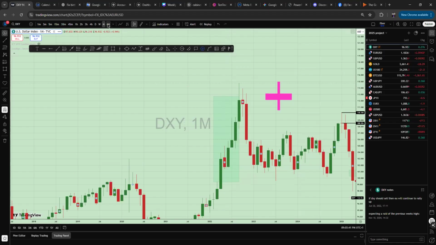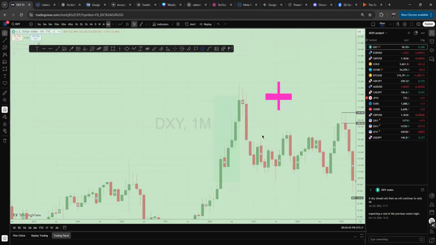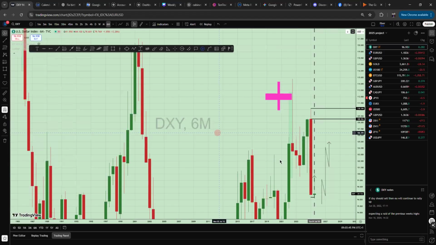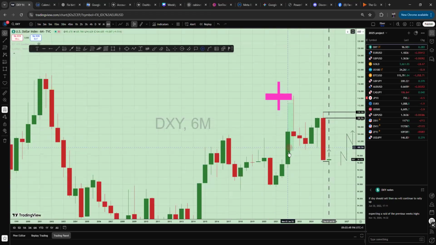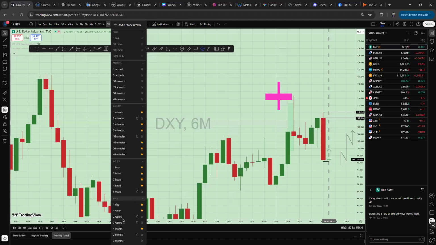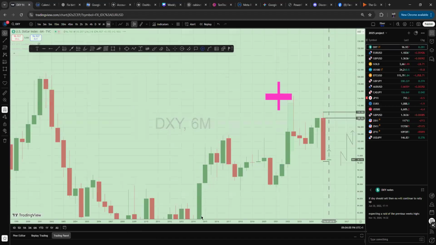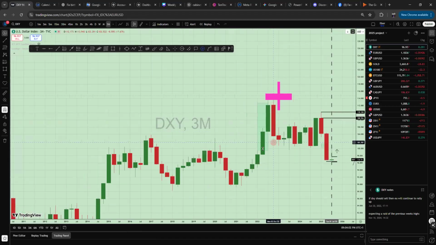What this actually means, if we go to the 6 months chart, maybe we'll have just one candle around that area. Nice. This is the candle. One straight bullish candle, January 2022. If we go to 3 months, we are going to see like 2 candles there. Right, you see that? 2 three-month candles. Just straight 2 bullish candles.